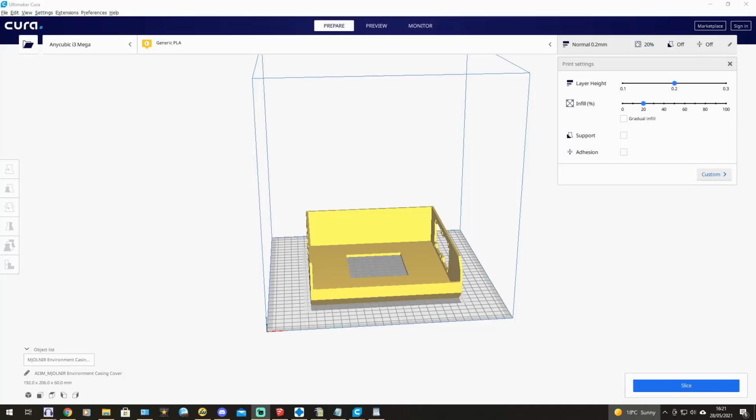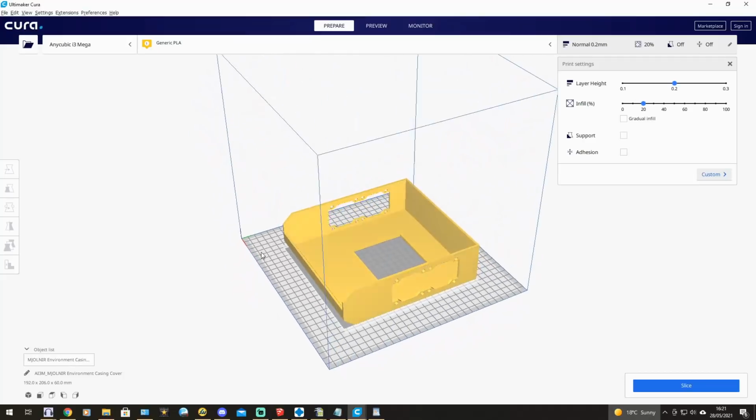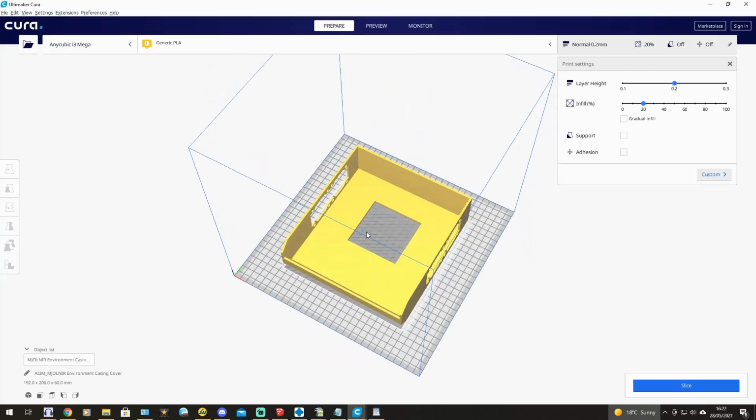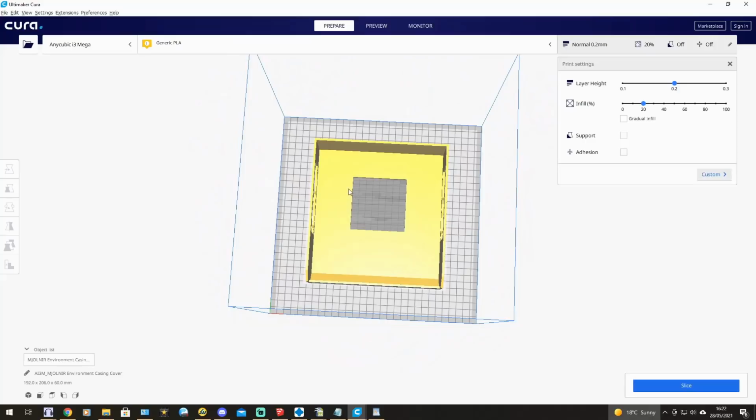Obviously this needs to be put inside a casing, and I've designed a casing. The thing you can see on screen at the moment is the top cover. So you can see there's vents in the sides, either side here, for the radiator blocks to pull the air in through. There's going to be vent covers over the top of these. I'm printing one at the moment in the resin printer just back here. And that there is the primary exhaust vent, which will again have a vent cover over the top of it and a filter, and that's for the primary fan there in the centre.